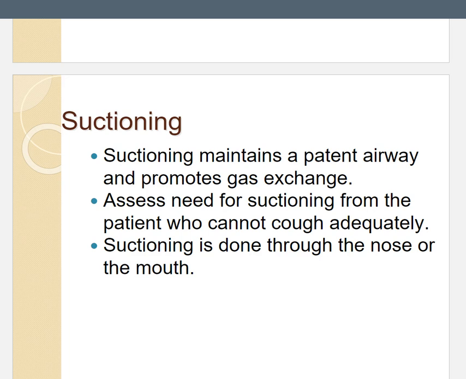Okay, the one thing I want to talk about is suctioning, because sometimes if a patient is unable, and that's the key, we don't want to suction if the patient is able to cough up the secretions. It really depends on whether your patient has a lot of secretions. Sometimes they may not. Suctioning maintains the patent airway and promotes gas exchange. We only assess the need for suctioning for the patient who cannot adequately cough out their own secretions. We can suction through the nose or through the mouth, and definitely in the trach.